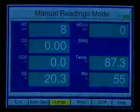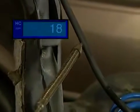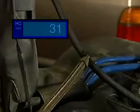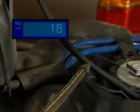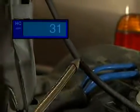Another method to detect the leak uses the Bar 97 EIS in manual mode. Watch the HC meter as you move the analyzer probe tip across the suspected area of the leak. If the HC readings increase, you've probably found the area of the leak.